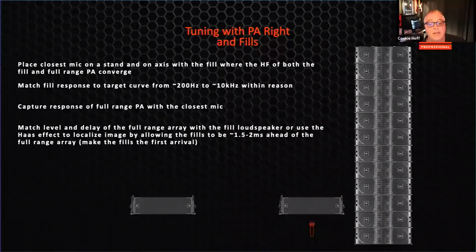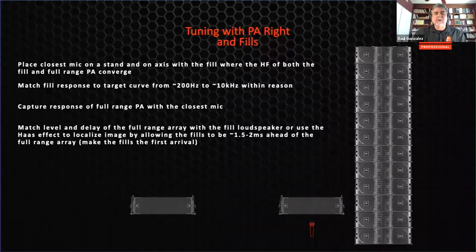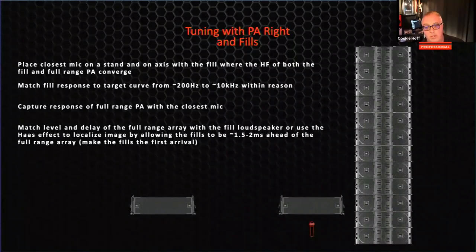And it's definitely not the case for all the manufacturers, which sometimes I run into. Yeah, I'm adding an 18 dB shelf to cut that stuff. You definitely need to know. And then I try to match the fill response to the target curve, because that's how my mix is set up to be listened to, from 200 hertz to 10K, within reason. I'm not trying to make the box do anything it's not going to want to do. I'm not adding a huge shelf to it. If I have to add a huge shelf, then I'm actually just going to cut lows and change the level of it. But keep it within reason.